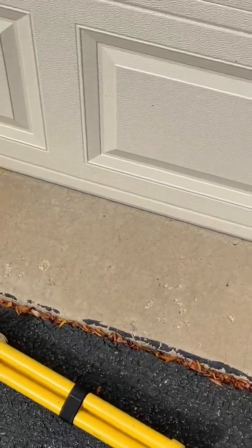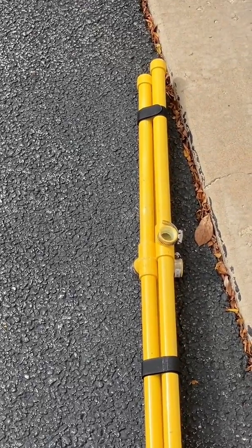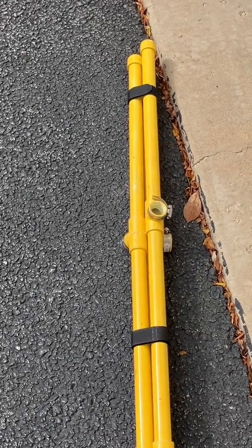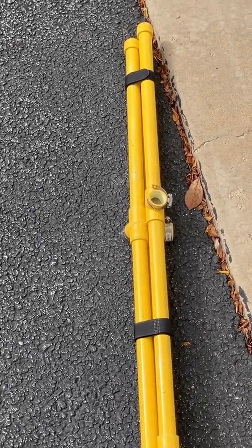Now that you've seen my launch platters — launch platters have to be plugged into a base. I have three different bases. Here's one of my bases. It's very simple, it cost me a total of $20 to build, and you can see it consists of just a couple of pipes. Let me show you how it goes together.